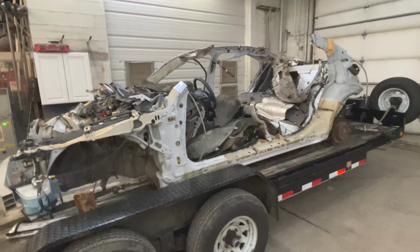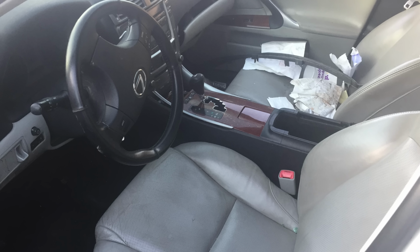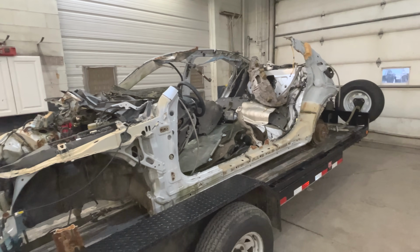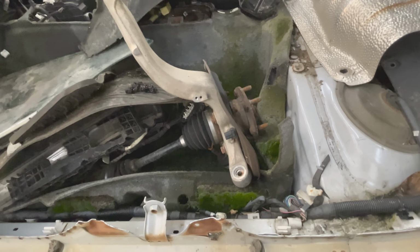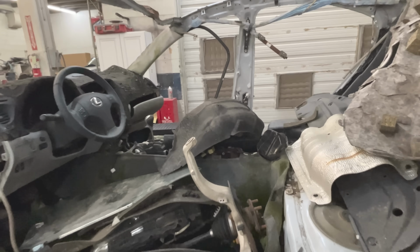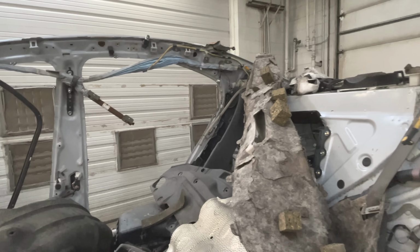Can't complain about that. Not to mention, I've sold all the seats, power steering control module, amplifier, door panels, wheels, tire pressure sensors, key. I didn't sell this custom carpet. This is a very rare color, this moss green. Not a lot of them had that. Didn't want to sell the airbag because it was out in the weather and I don't trust it. That one was smashed up in the front, so didn't trust selling that.